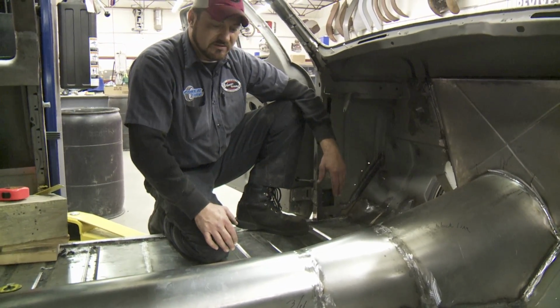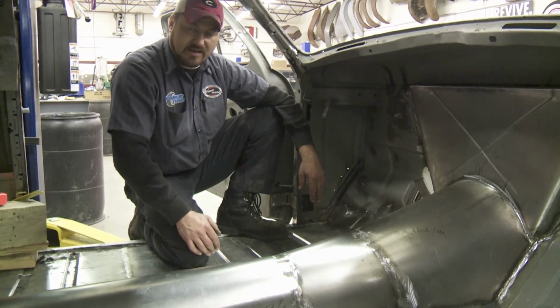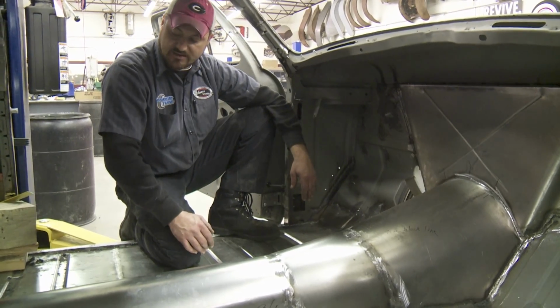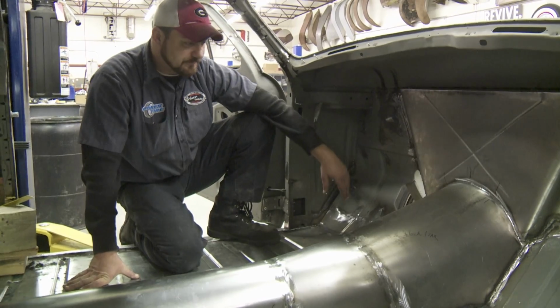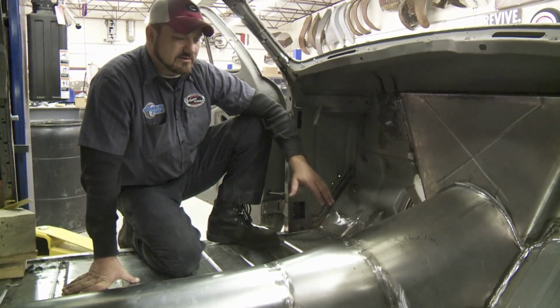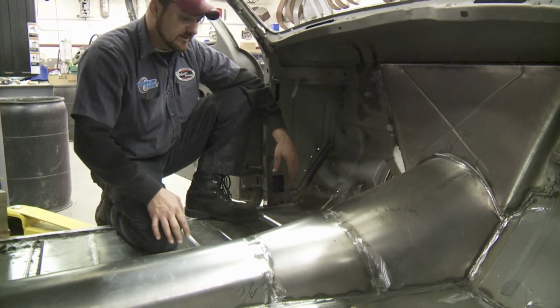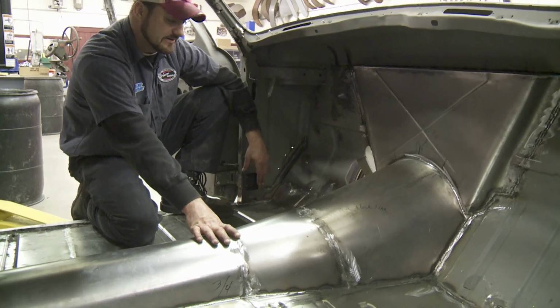We really weren't too meticulous on the cleanup, being that this is going to have Dynamat and some carpet over it. So we just wanted to get it slick to the touch. And I think it's turned out pretty good. It looks as close to factory as we possibly could make it, being how big this 6R80 transmission is.